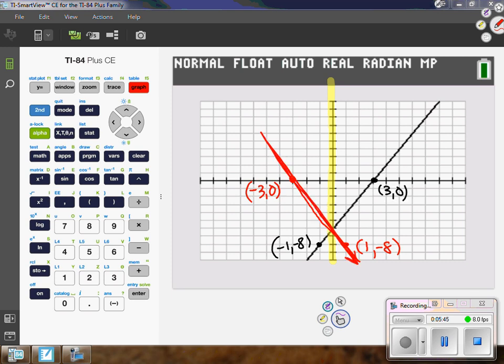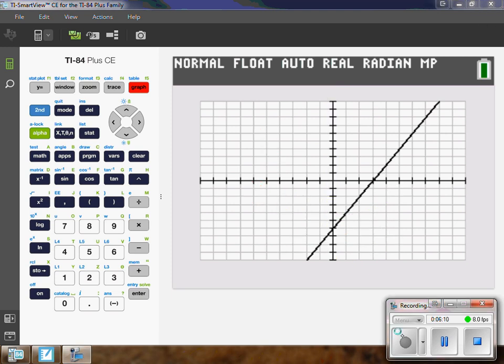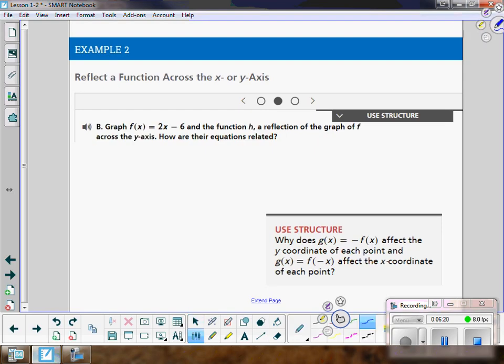Okay, notice there's a special point here in the middle that did not change, 0, negative 6. The y-intercept is not going to flip because if you think about it, we're making all of our x's opposite this time. 3 became negative 3. Negative 1 became positive 1. And 0 will stay at 0. Sorry, it froze again. Having a little technical difficulty, but we're going to go ahead and recreate it back on the Smart page, and I'm going to show you how to make this happen.